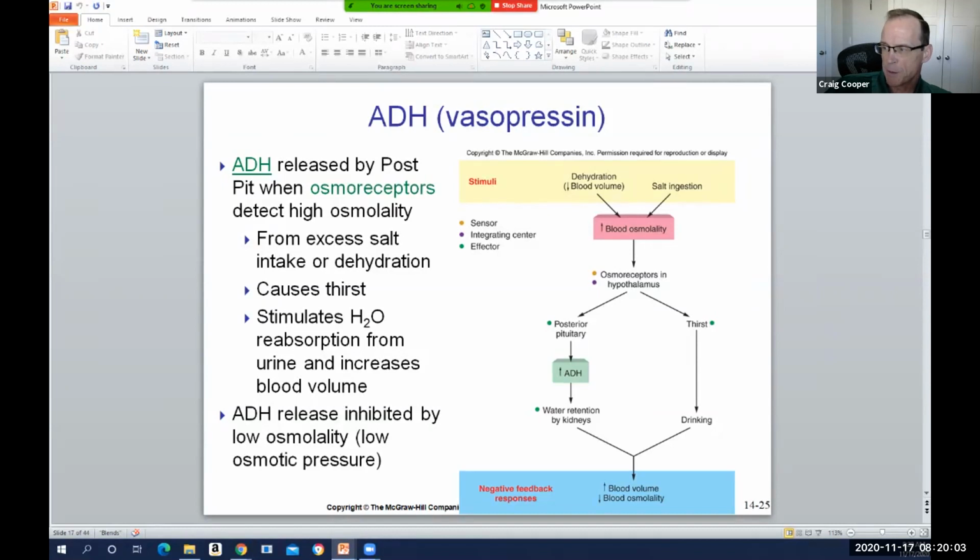We'll also get a stimulus in our brainstem, essentially, where our thirst receptors are, that are going to tell us to drink too. So we'll have this sensation of being thirsty. We'll feel dehydrated. We'll feel like we need to drink fluid. So it's kind of this twofold thing. Hold on to what we can at the kidney, but also take in some more to kind of help increase that volume as well.